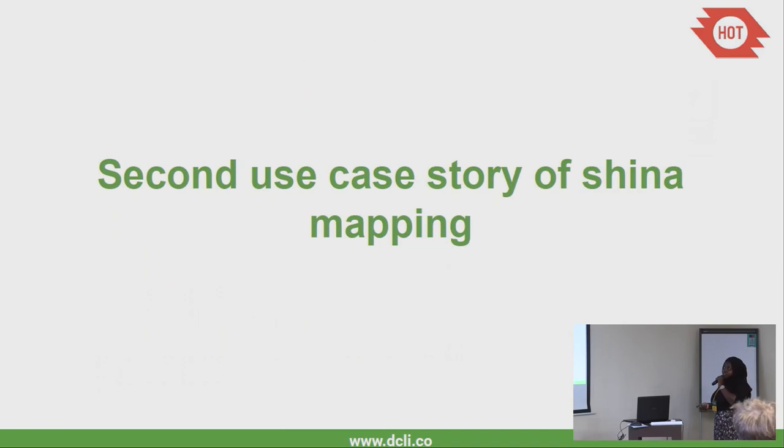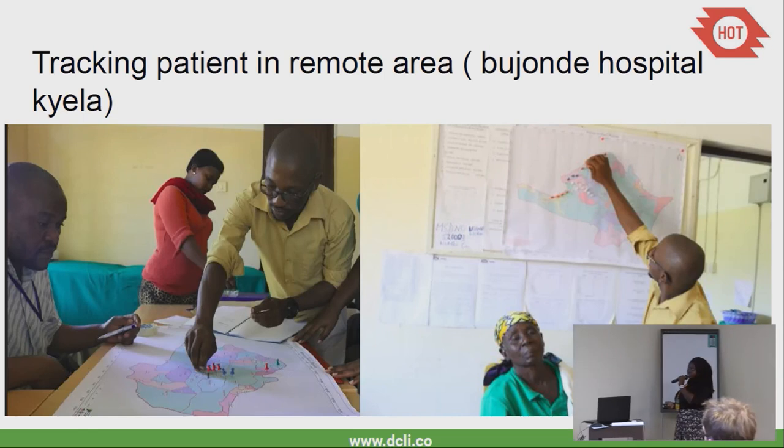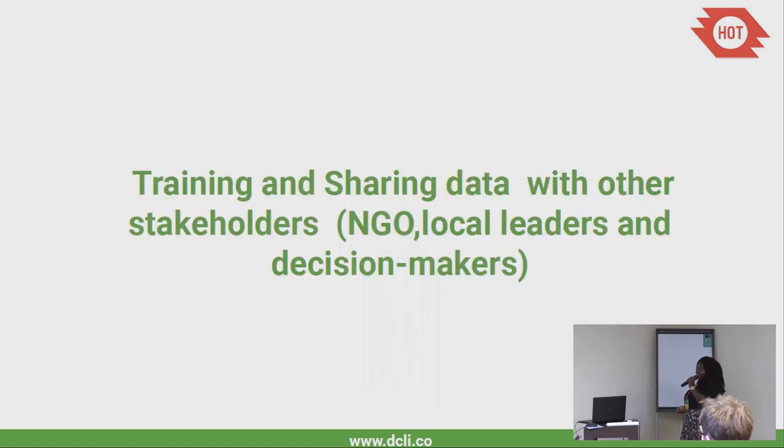But also, this is an electronic system. There are some places which are remote and don't have electronics. So we produced maps like this, and the doctor would use pins to pin out where the patients were coming from, like this one. This is Dr. Mahiza from Amana Hospital. He's training a doctor from the Elulo area in Tanzania how to use pins to do the same thing as they're doing in the electronic system. The aim is to track patients and save lives.